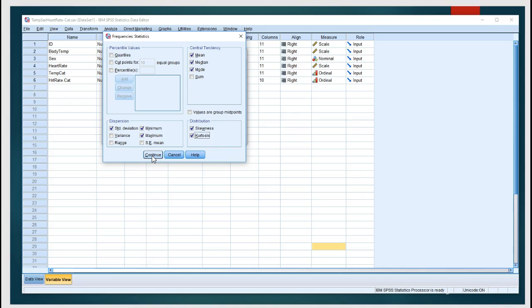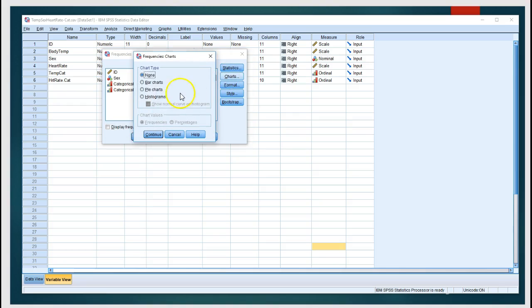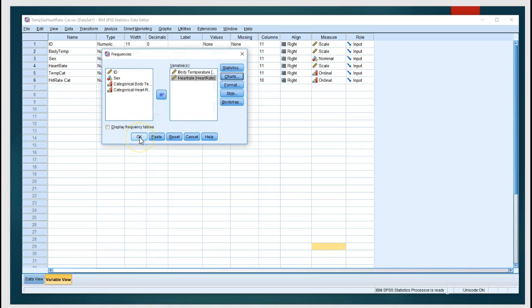So click on these statistics that you want generated for your two variables, click continue, and then we are going to not display frequency tables because there's lots of different variables, and instead we will request a histogram, and that was from item number 2 in your handout. And so you request that histogram and you want to show that normal curve. Again, we click continue, and now we click OK.